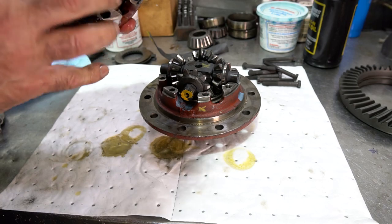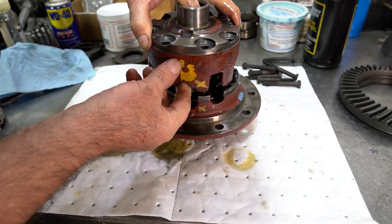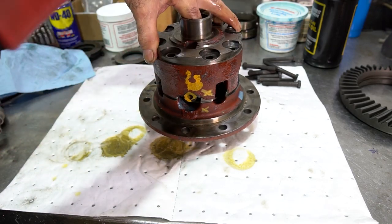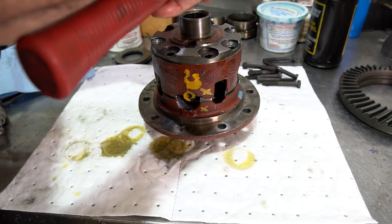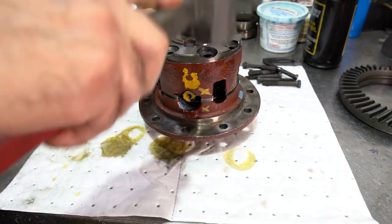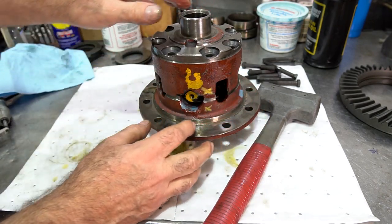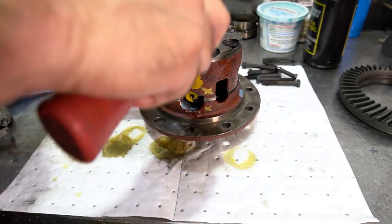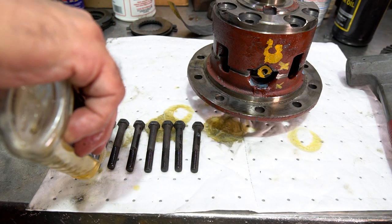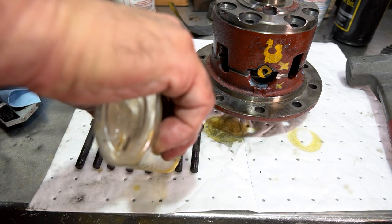Now the hardest thing is you kind of have your finger in here. I'm kind of holding the pieces up so they don't drop down. And I'm going to just hold this and bring this in like this. And then with my hammer, just a little hammer, just kind of start tapping it down so it seats a little bit. And usually, when you have this lined up correctly, pretty much it's going to self-center because of the cross shafts and how they fit. I'm just using some HVL assembly lube on the bolts so they don't gall because everything's cleaned.